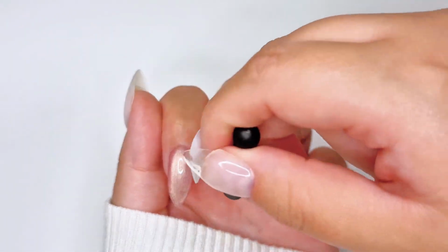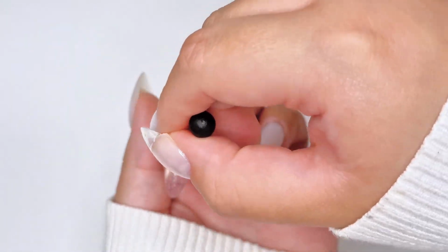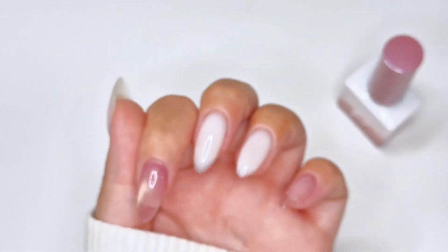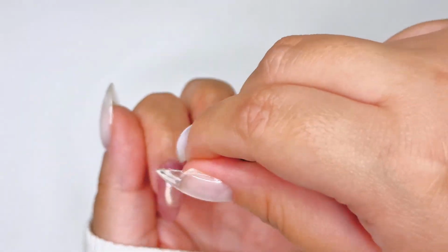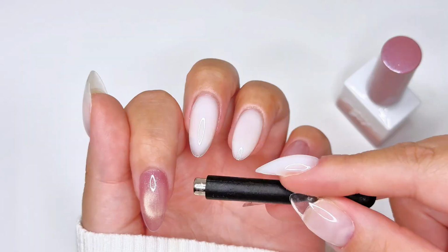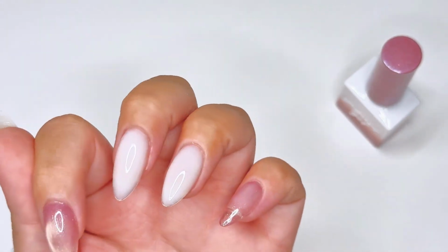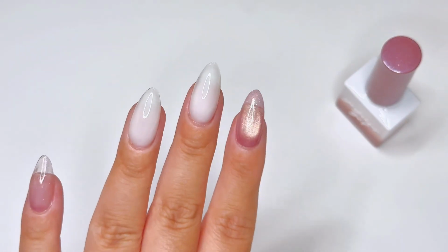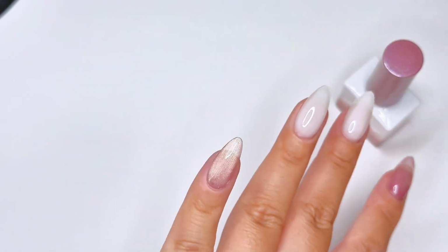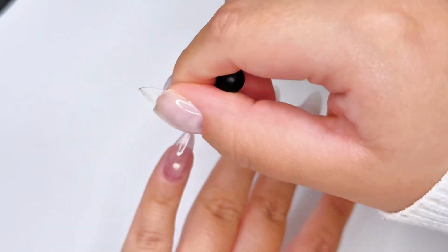And I realized I never actually got to try that before, so I gave it a shot and it was really cool. When I first saw it, I thought of it like a magnetic aura nail, but I'm not gonna lie to you guys, it was a lot harder than I expected it to be. The reflective cat eye part is usually a lot smaller, and I wanted mine to look larger, so that's where it got a little bit tricky, and it was a tedious process of adjusting it constantly until I got it to the shape I wanted it to be.